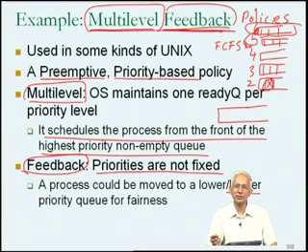which would have put all the processes into a single first come first served ready queue, and after scheduling a process, just bring it to the back of the ready queue. So the multi-level feedback provides a lot more flexibility to the designer of the operating system.